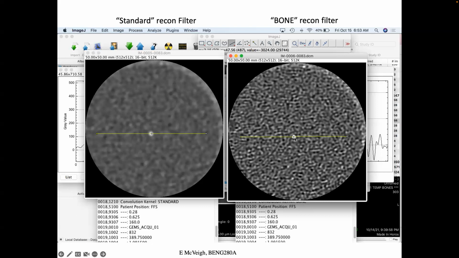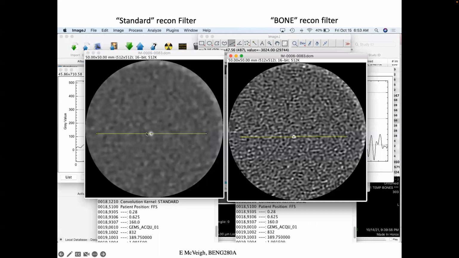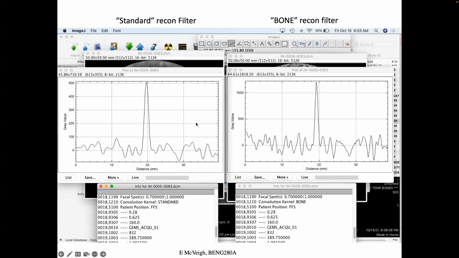And we get a much brighter value here with the bone filter than we do here. When you draw the plot between the standard filter and the bone filter, on the standard we get up to 500. On the bone, we get up to well over 1,000, like 1,200 Hounsfield units.